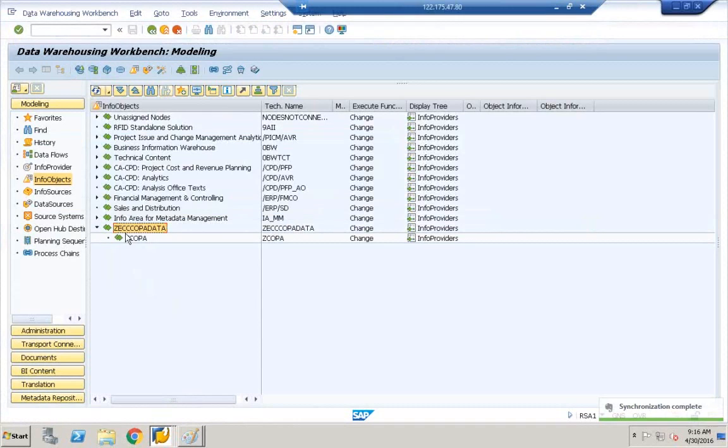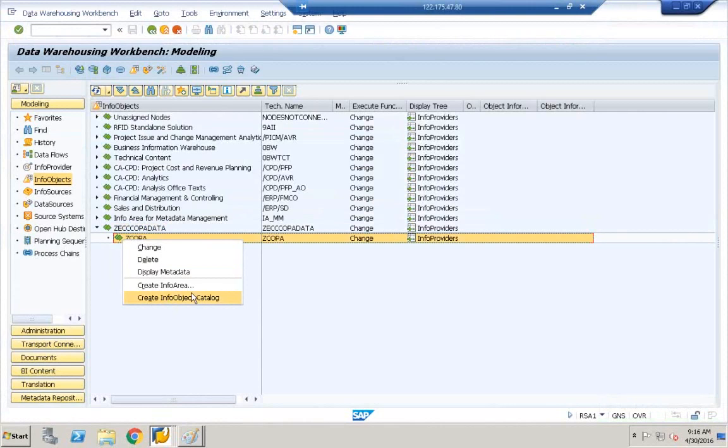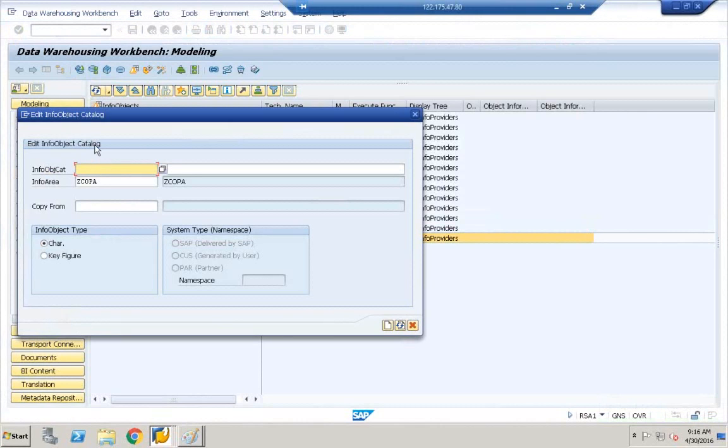Click continue. Then right click on the info area, create info object catalog. Click continue. How many types of catalogs? One is char, the other one is key figure.